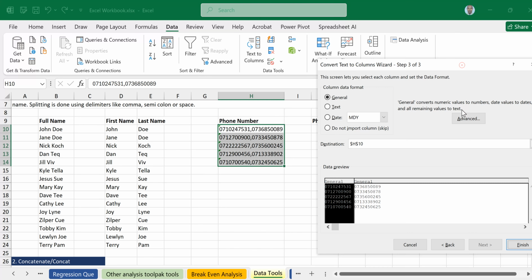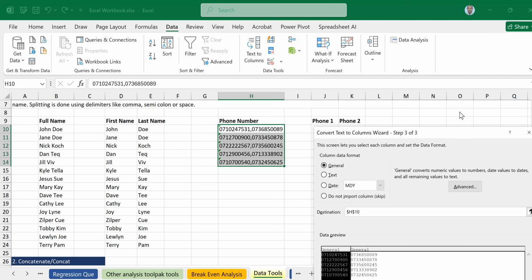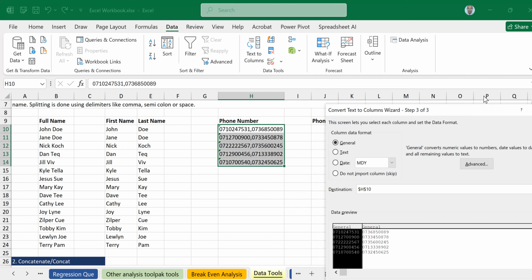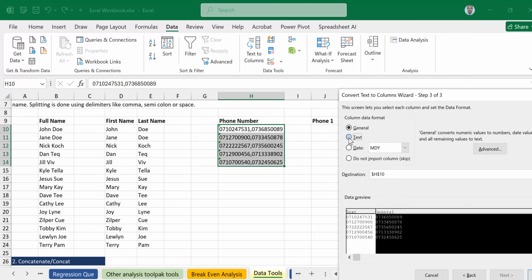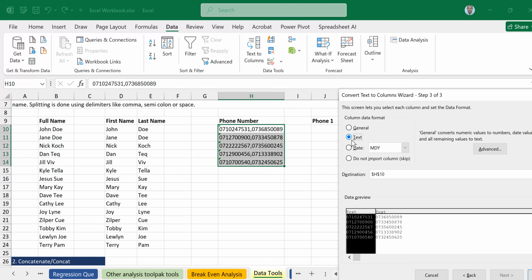Now this is very important here. If you don't get this correct, then your data may come without zeros again. Now the first phone number is text. Make sure you use text. The second phone number, the data is also text. So make sure you also pick text. So this is where you change to text, the data preview. The first one should be text.